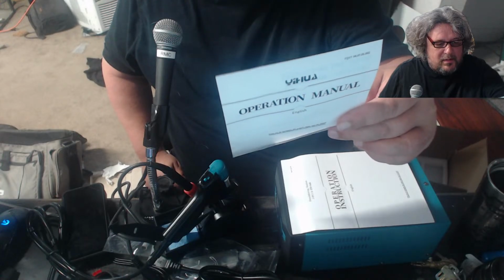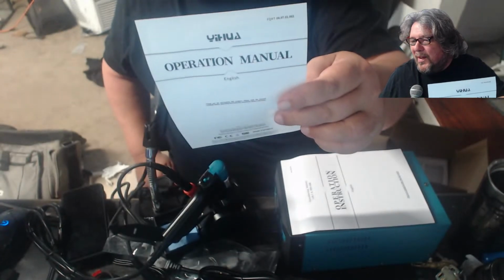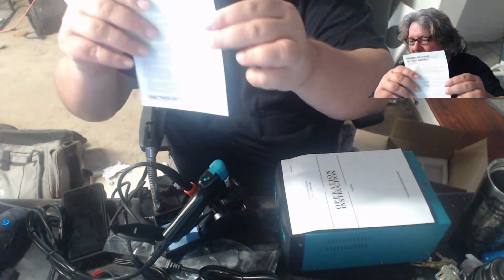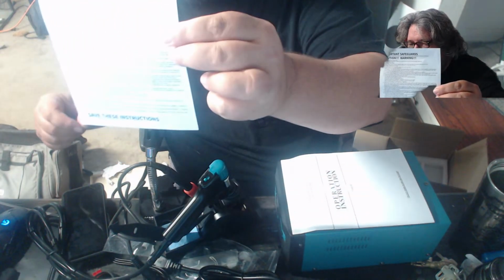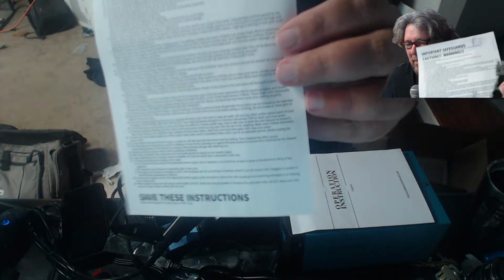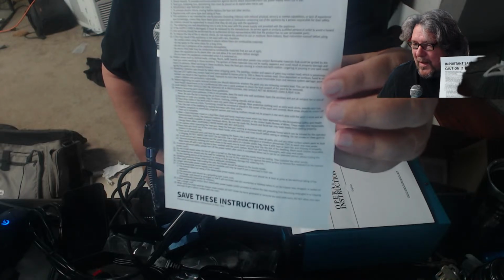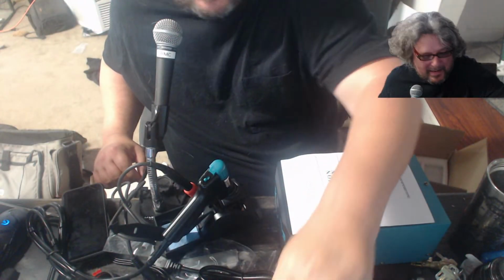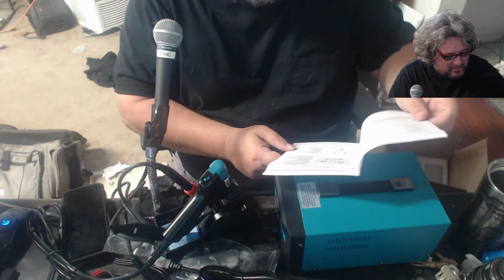Indoor use only. There's like 29 bullet points on this, and that text is so tiny. Let me hold it up to this camera. Look at that. That is tiny. You got to remember, it's being blown up on your end. I got old man eyes, so that's my excuse.